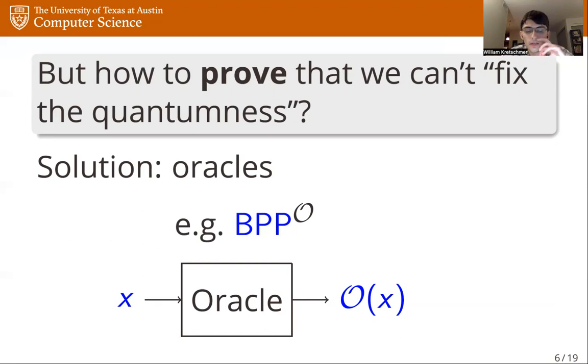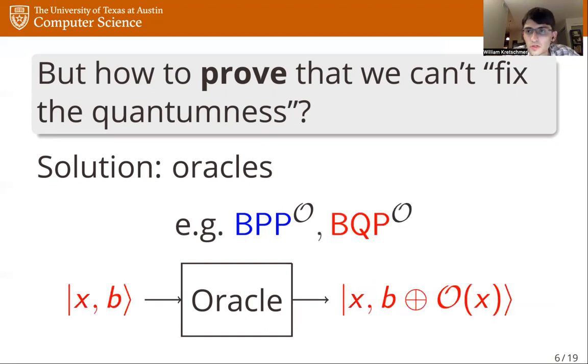And of course, what makes this model interesting in the quantum setting is that we don't just get to make queries one at a time, but we can actually make queries in superposition by defining this oracle as a unitary transformation. So you can feed in a superposition of inputs and get back a superposition of outputs. And then usually what we can ask in this setting and what we might hope to prove is, for example, that relative to some oracle, you can solve a problem using much fewer queries with a quantum algorithm than you can via any possible classical algorithm.